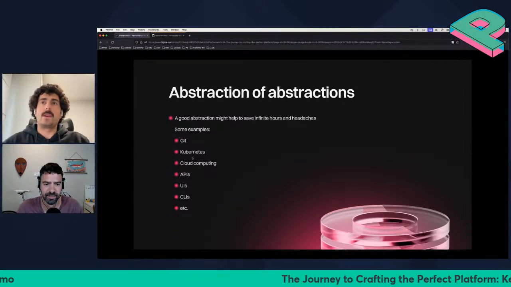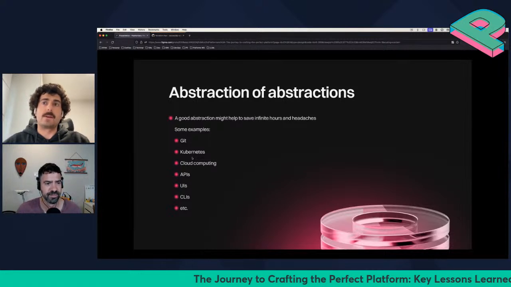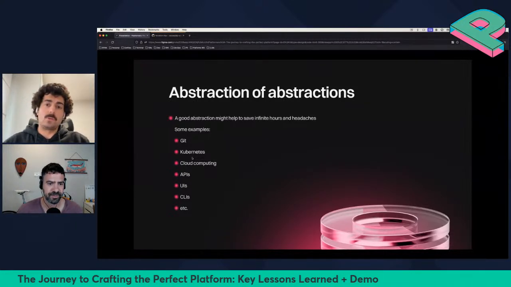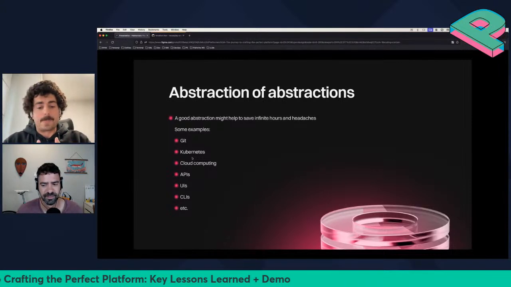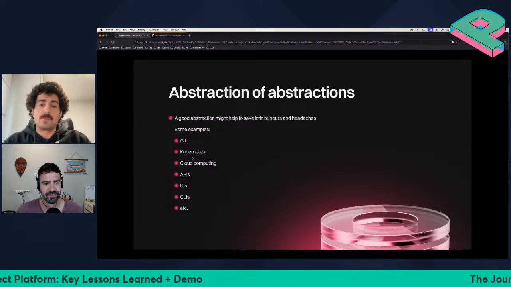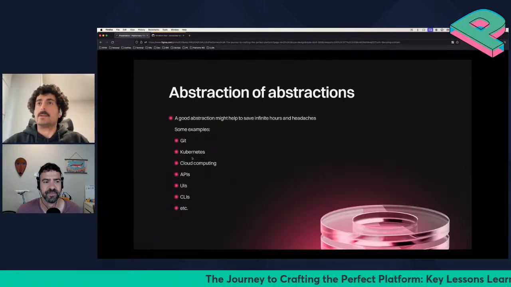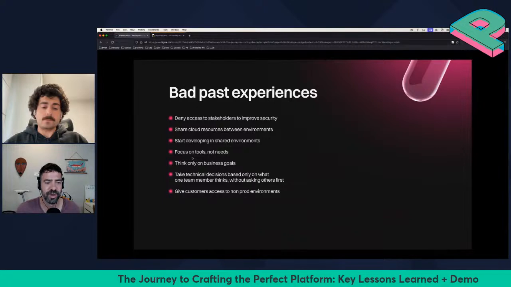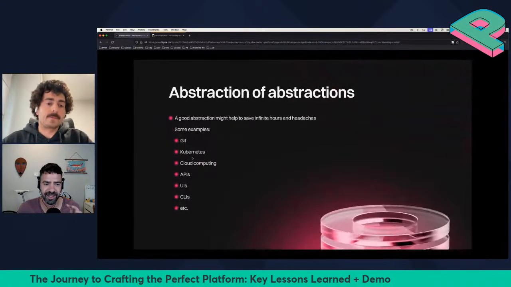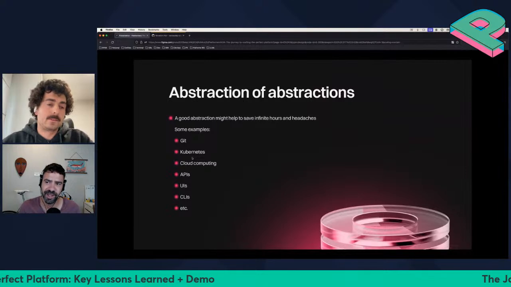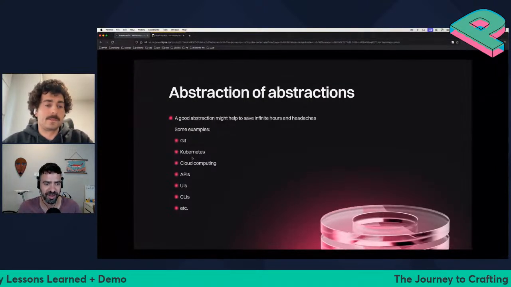So this is what really makes a platform engineer a really good engineer, because you need to build something on top of another abstraction and make life simpler for everyone in the company. So I think one of the most interesting things if you combine all of those together is being like one small startup within a company.